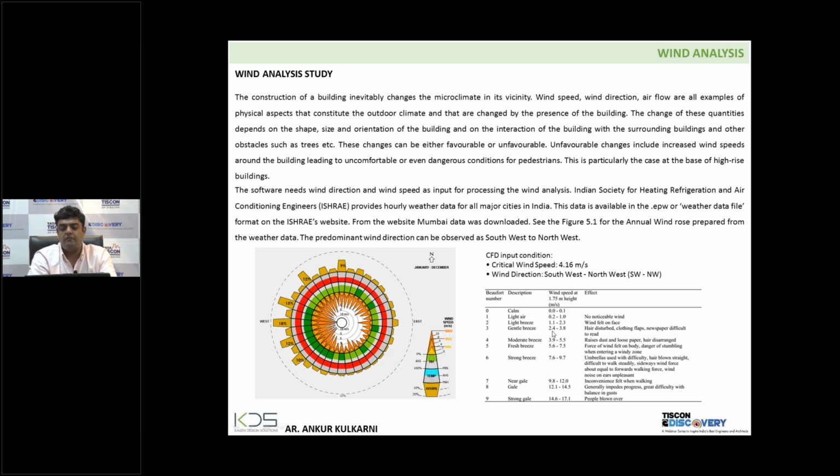Gentle breeze can be considered if the wind speed or velocity ranges between 2.4 to 3.8 meters per second. But the moment it goes beyond 3.9 meters per second, though it is called a moderate breeze, the impact is that it raises dust, loses paper, and causes hair discomfort. So I would say at around 4 meters per second wind, you may feel a little discomfort, and you may tend to close the windows कि यार थोड़ी जोर से हवा आ रही है, थोड़ा window बंद रखते हैं.